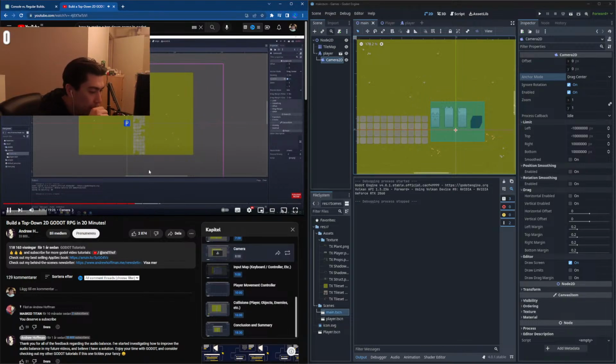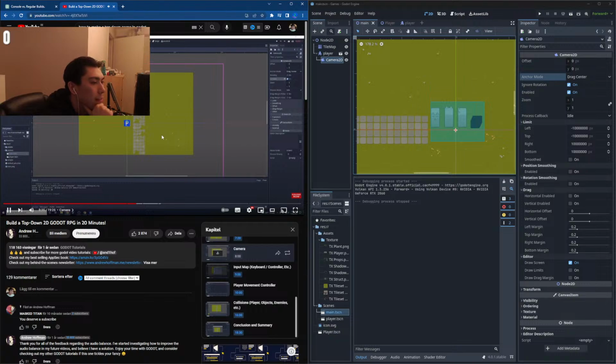Scripts are pretty easy to write in Godot to start off. I was reading about it, I call it GoDot, but everyone seems to say Godot. I don't really like saying Godot, GoDot sounds more cool. But they have their own scripting language, and it's supposed to be similar to Python. I know a little bit about Python, but not very much.